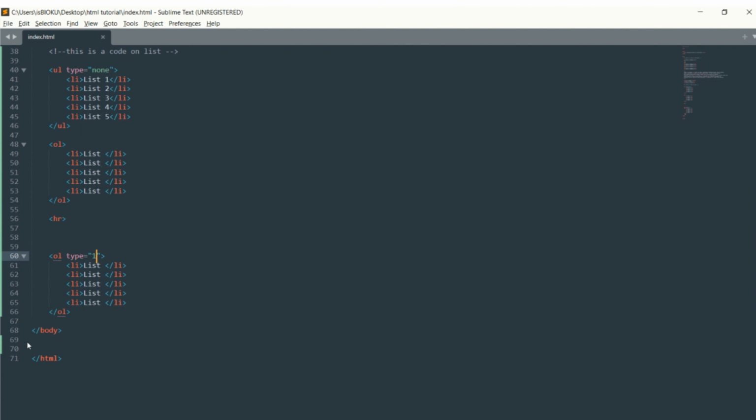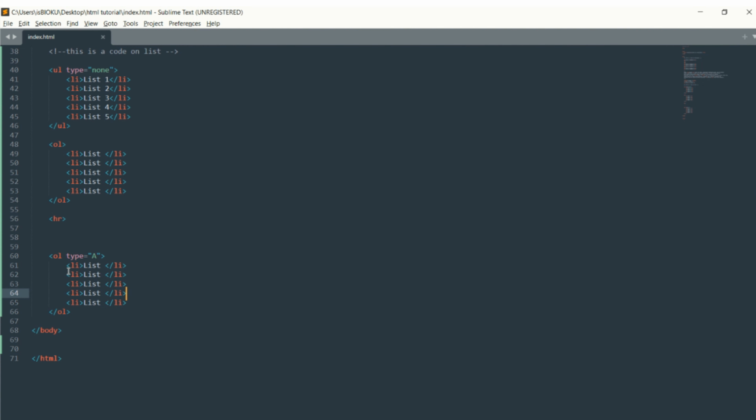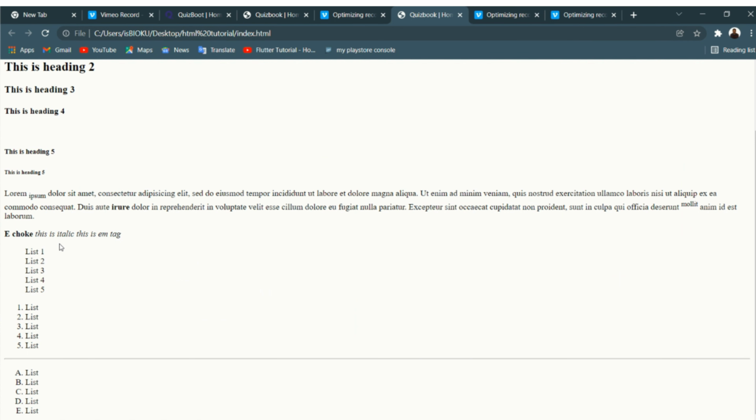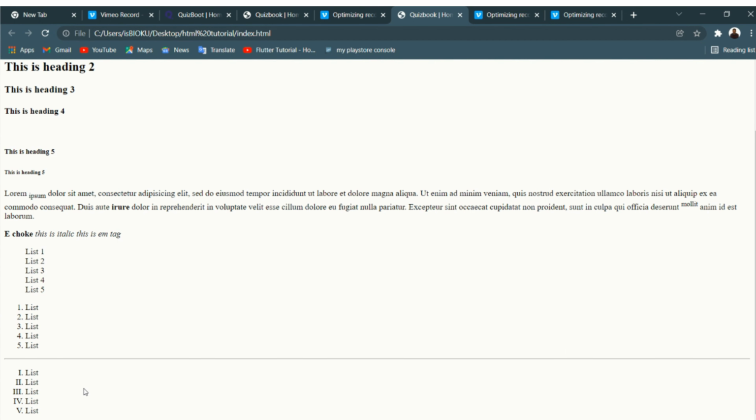So if I come here like this, come change this one to capital letter A, save this file, go back to our website and reload it. You see say this one don change to ABCD, wey be alphabetical numbering. So if I come back here again, come put this one as small letter a, come save this file, go back to our browser and reload our website. You see say this one sef don change to lowercase alphabetical numbering. Yes. Now the next one wey we go do be say I go just include capital letter I here. So this one na Roman numerical numbering.